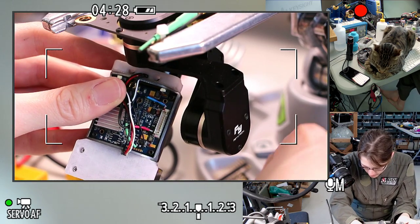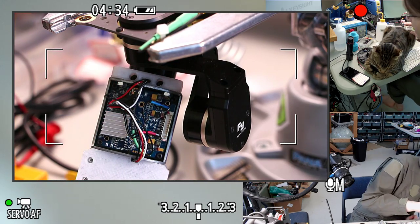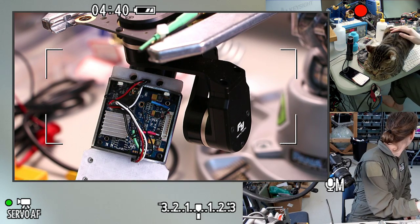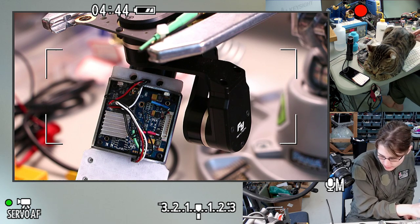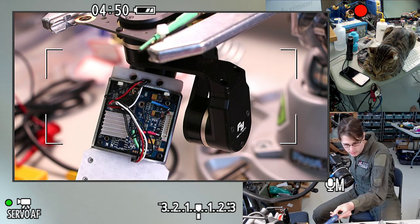Do you need to take out those lower screws before I go any further? Where is that wrench? Is it behind my cat? Need to go. Where is the hex wrench? The game that I'm always playing. Whoa, hot glue gun.